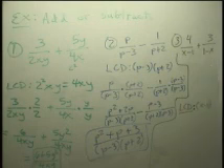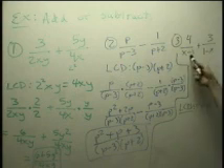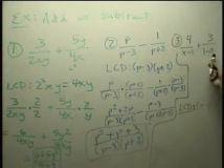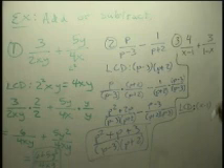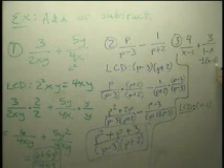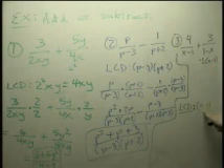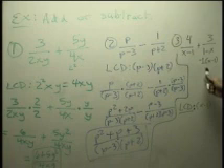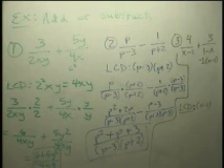But actually, these two are the same except that the signs on all the terms are different, which means if I factor a negative 1 out of this, I just have my x minus 1 again. So for my common denominator, I can just use x minus 1. Or I could use negative 1 times x minus 1. You can always use the negative 1 or not. It doesn't matter.